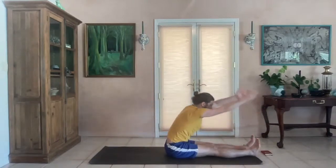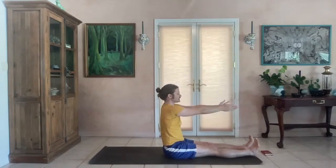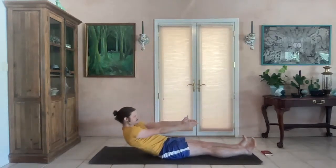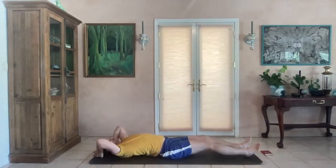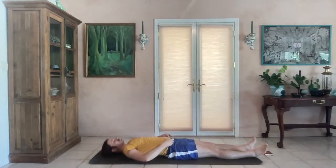Inhale as you rise up. You sweep the arms forward. And on exhale, you lower yourself down onto your back. You come to lying flat. You take a breath.